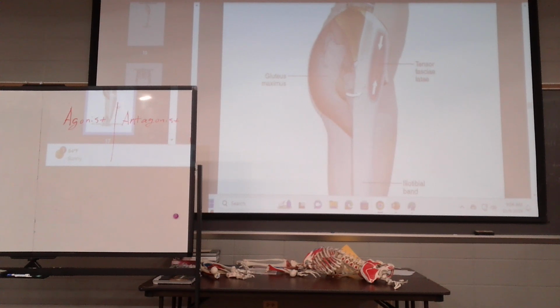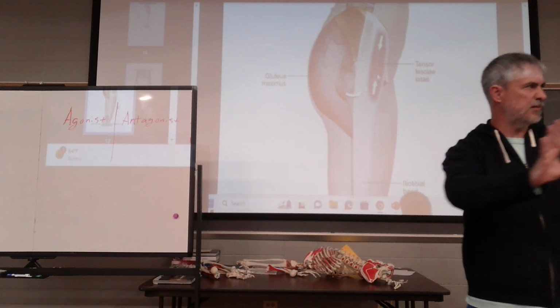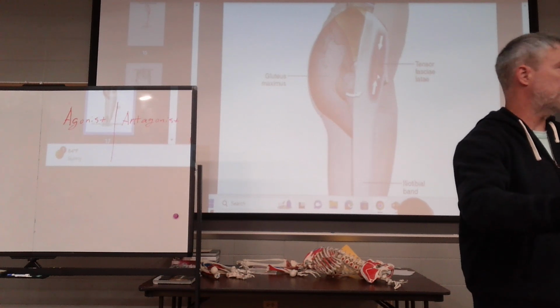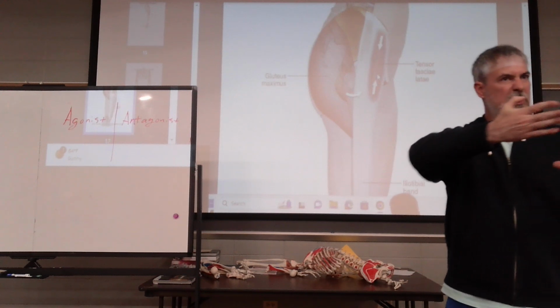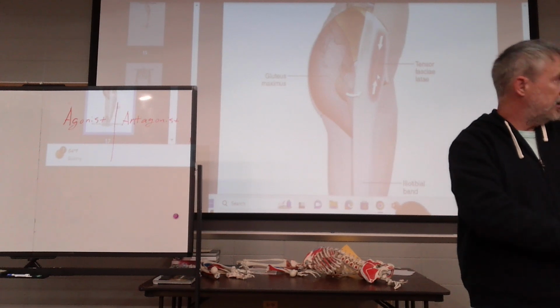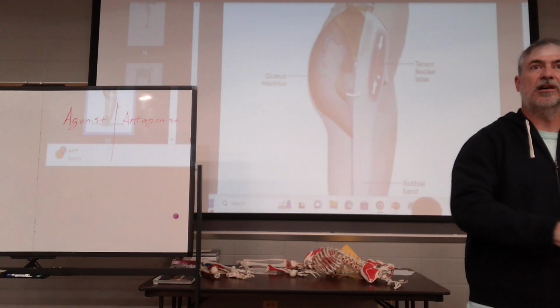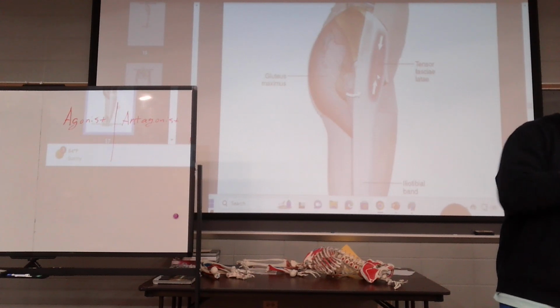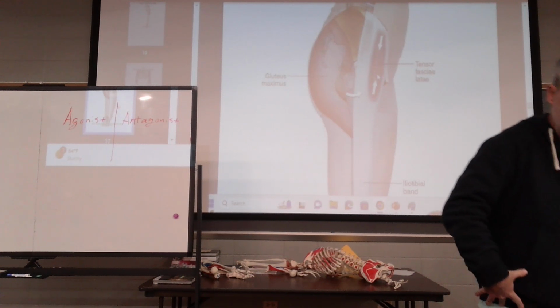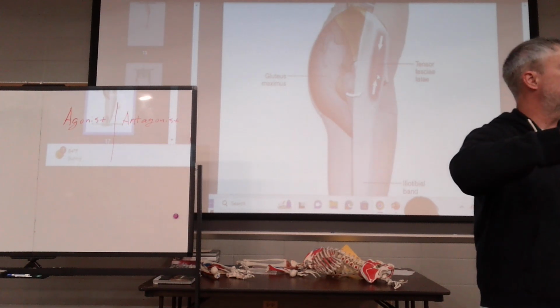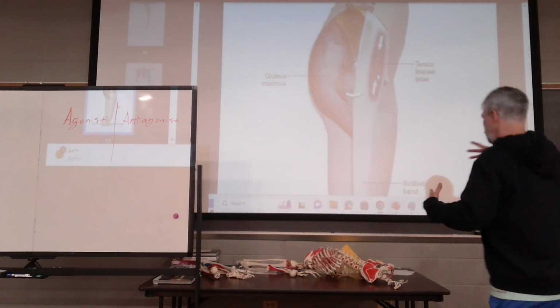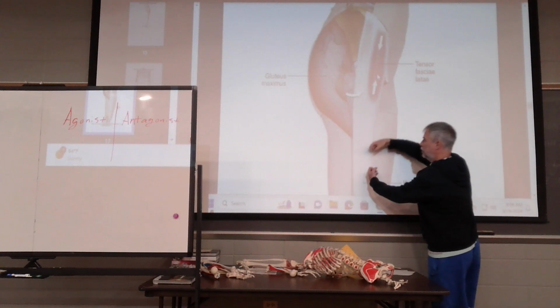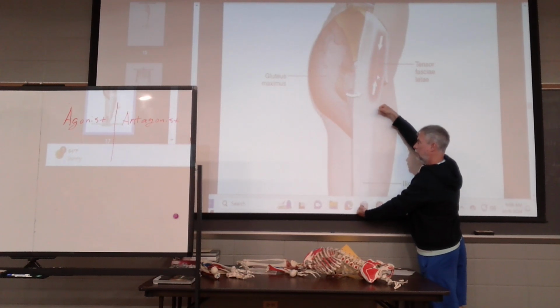So a tight tensor fascia lata pulling on that IT band. Again, I'm not going to ask you this on the test. This is me taking 2 minutes to show you practically. If that muscle is extra tight because you're using it a lot, you start walking, you start jogging, maybe your position throughout the day puts that muscle in a sling, and when you get out of that position, that muscle is really tight. It's going to pull on this guitar string even more.